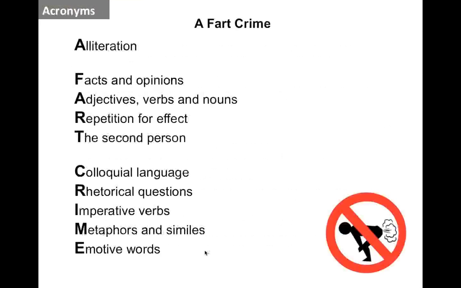Depending on the type of source, you'll have use of factual information or details. Some might be more biased and contain more opinions. Some will have a combination of both. There will always be adjectives, verbs, and nouns. And if you can use various strategies to identify those, probably beyond simply thinking of them as describing, doing, and naming words, because that's sometimes true, but not always, then that will be something good that you can do in the exam. Things are quite often repeated for rhetorical reasons.